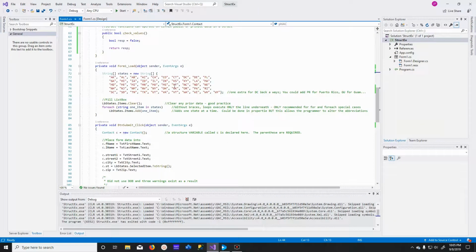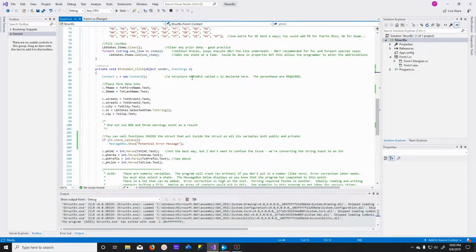Okay, so in the program, these are the choices. It's a lot to type in maybe, but it will keep the user a little more confined and less likely to make a mistake. Plus, if we want to add any of these, then we can just add it into this list, and it will automatically be populated into the list box. Okay, so it goes in here, it clears out the list box, and then it adds them in one at a time. Not a big deal. Okay, so it has nothing to do with structures per se. It's just the way I created the form.